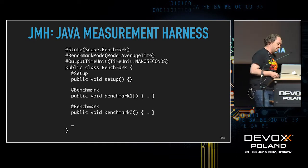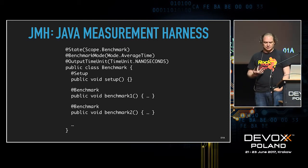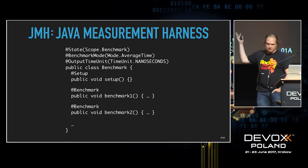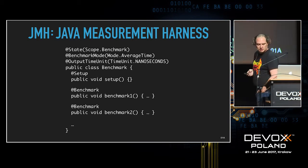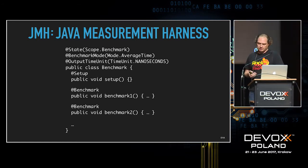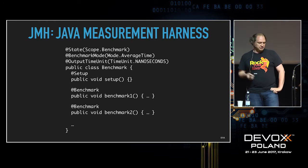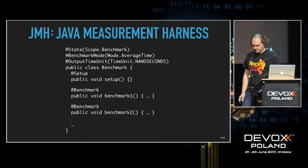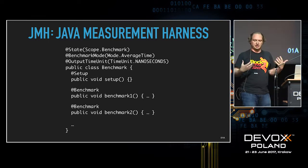And the tool that we in the Java community have largely settled on is something called JMH, the Java Microbenchmark Harness. It's basically a tool that lets you write microbenchmarks, kind of like JUnit tests. So you say, using annotations, how you want to measure. I want to benchmark them using average time. Tell me the time output in nanoseconds. If I've got some setup code, I annotate a method with Setup and put it there. Set up all my test data. And then I can annotate, not with Test, but with Benchmark to actually have my benchmark methods. And then I can have a few of those so I can compare how long they all take. And then JMH will take care of running my code enough to make sure it gets to the second tier JIT and it truly is hot and we're really measuring the right thing.